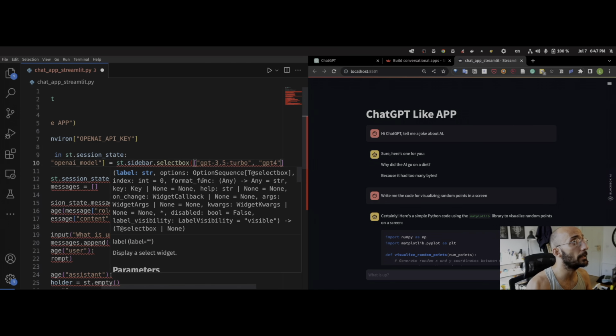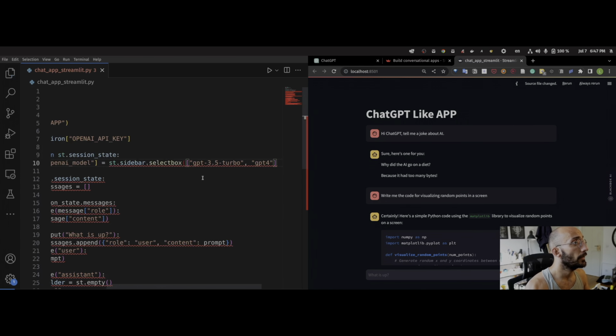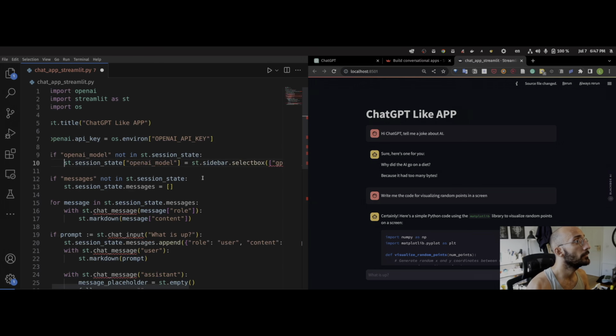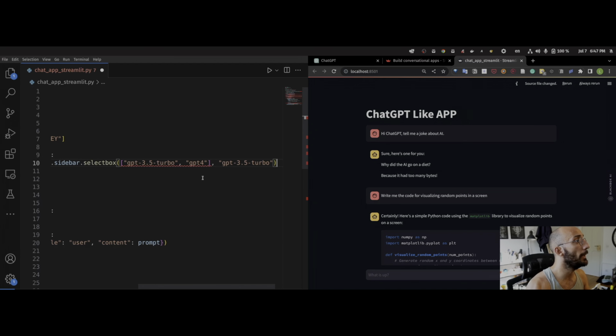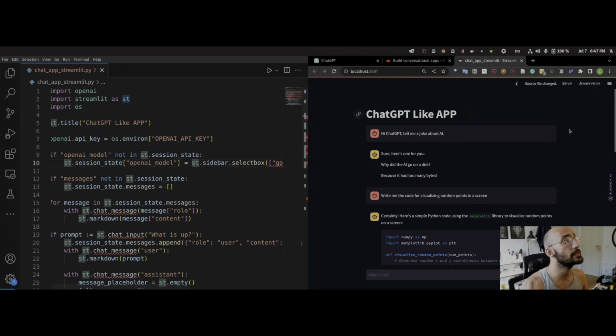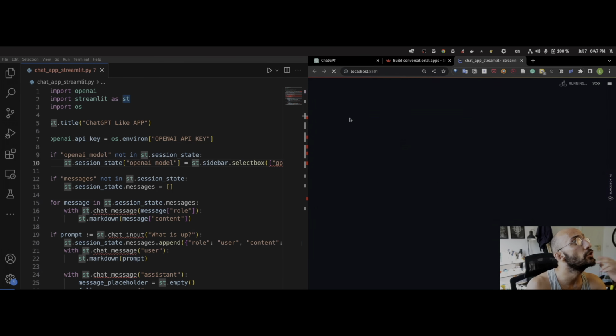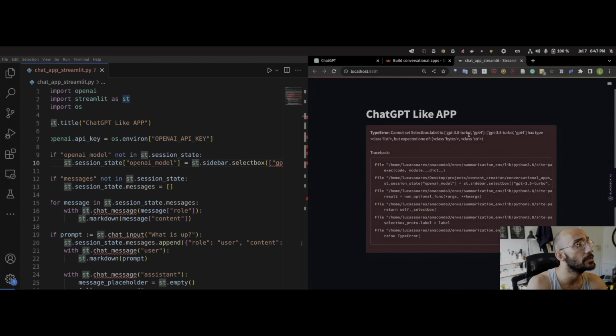So that I can compare the answers. And then the default would be GPT 3.5 Turbo, right? And let's see what happens now. Now, if I click on always rerun, let's restart this app, and I should have an option on the sidebar to get access to.